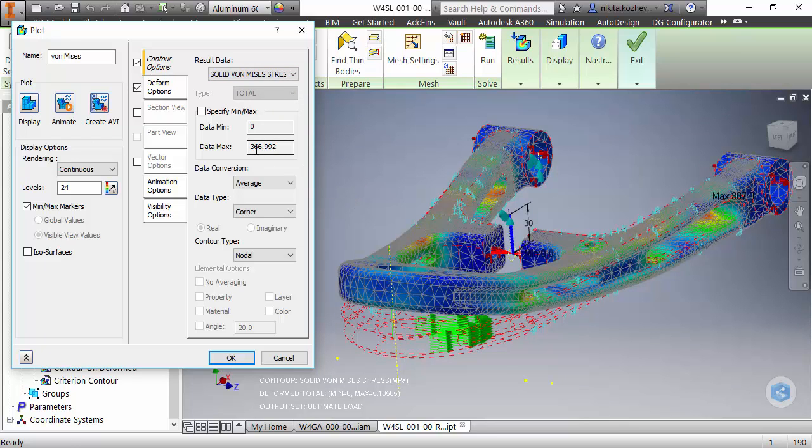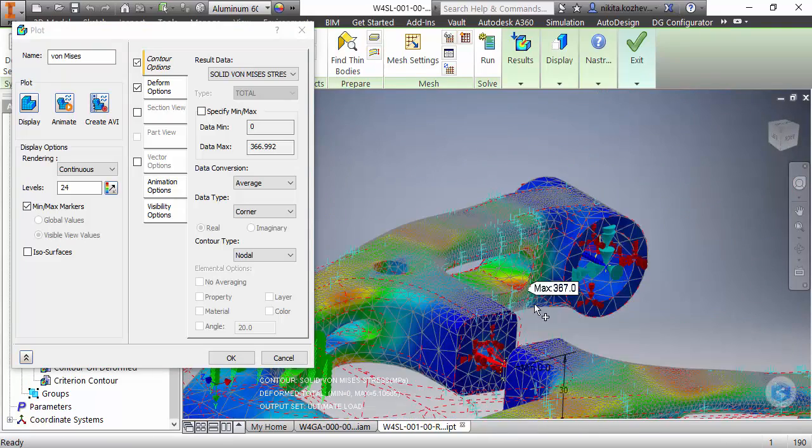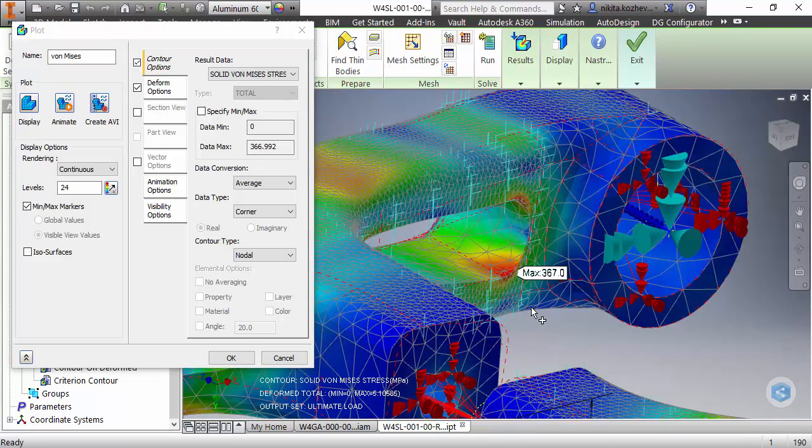So we've got 366 megapascals stress in basically the same area, and it's basically higher than the tensile strength of the material. So we can't really say can this part withstand, or from the result you can see probably not.